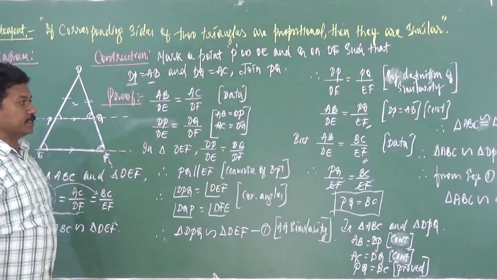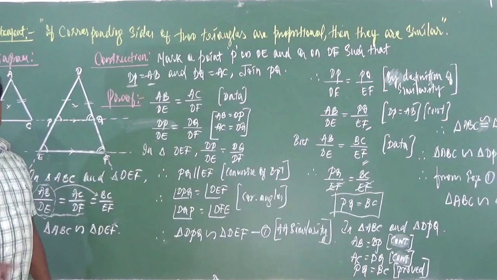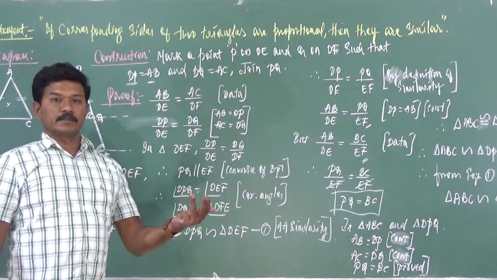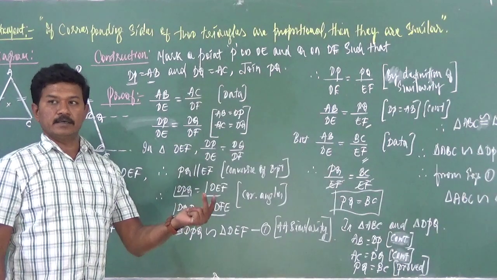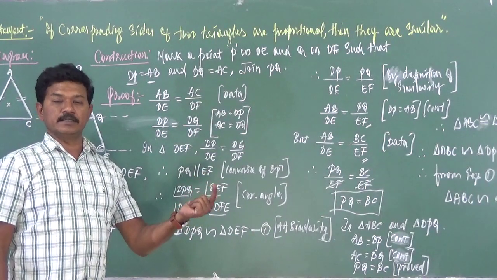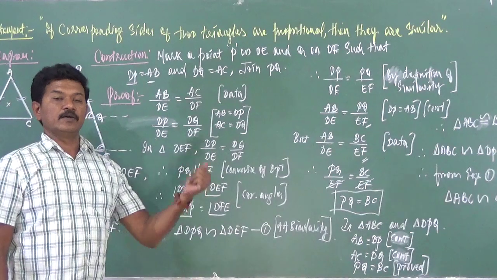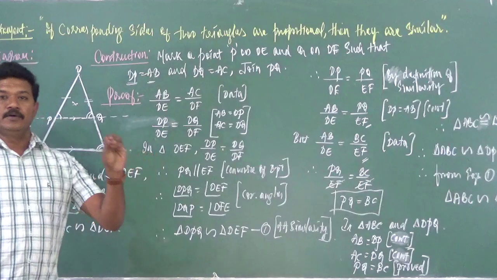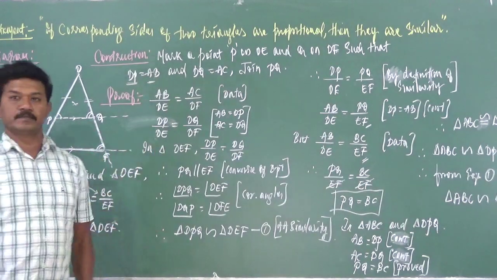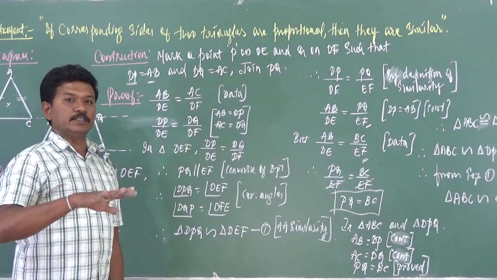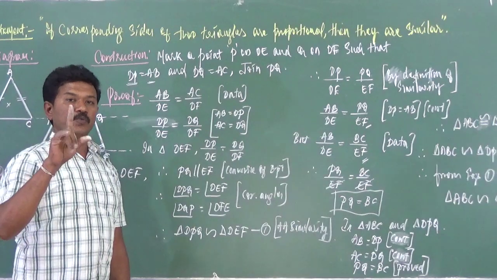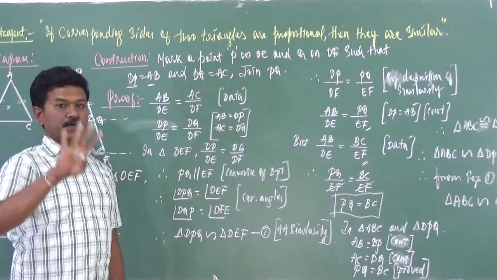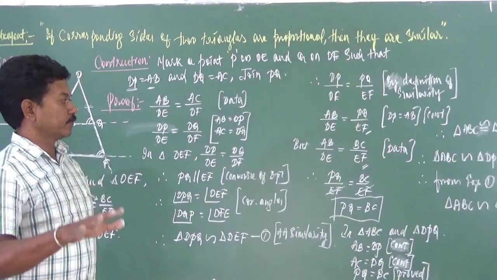You have to practice this. It's a very important theorem. So you have four theorems in your hand now. One is Thales theorem, another is AA criterion, another is SAS criterion, along with a very simple theorem, that is the converse of Thales theorem. So until now, five theorems are over. Out of all these five theorems, you are going to get one theorem in your examination for sure for 4 marks. So be careful in this.